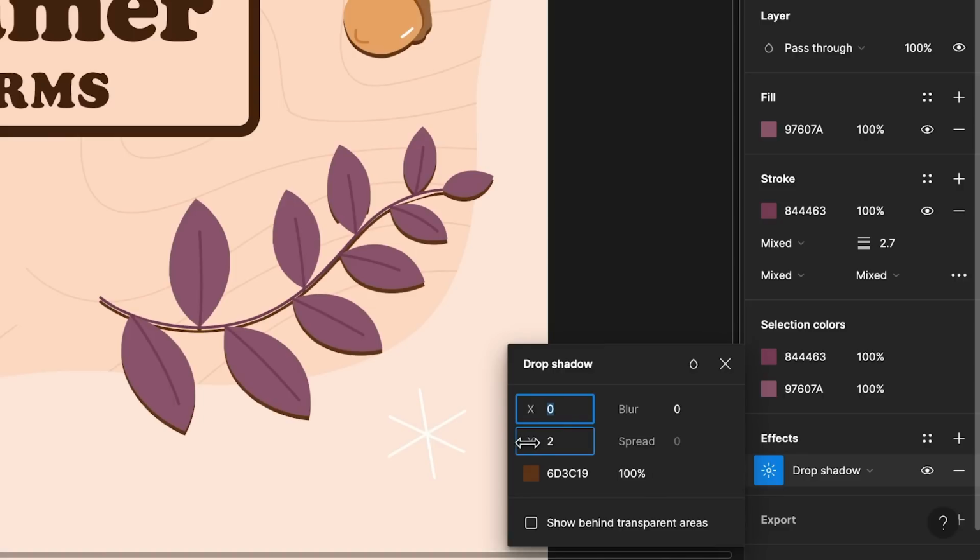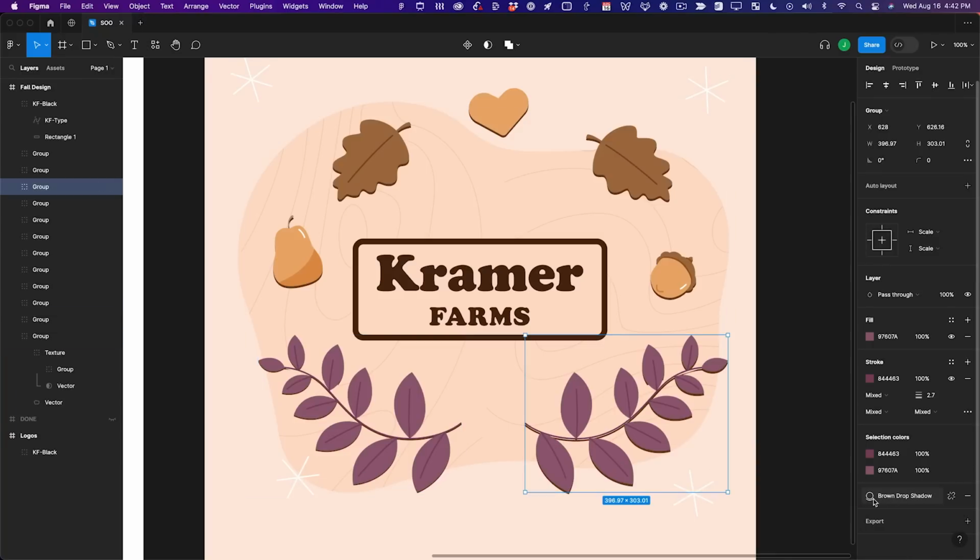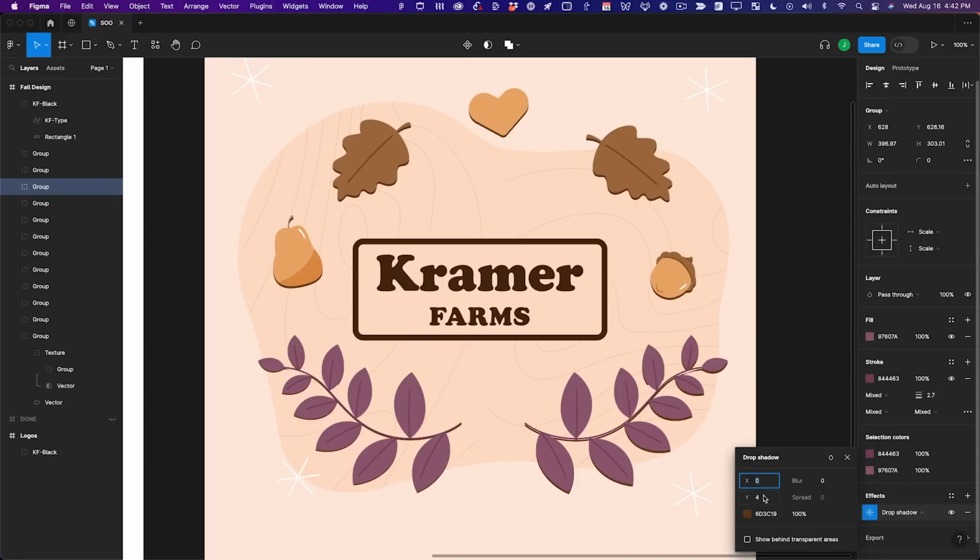So I can change the Y separation, make it a little bit smaller, or even push it up like this. I think just having it be maybe 2 is going to work a little bit better. I still get a nice little bit of an edge to it, but it's not really weird looking like over here. Let me just do the same thing to this one. I'm going to detach, go into the settings, change this to 2, and we are good to go.